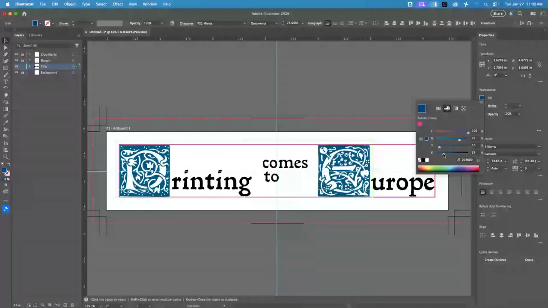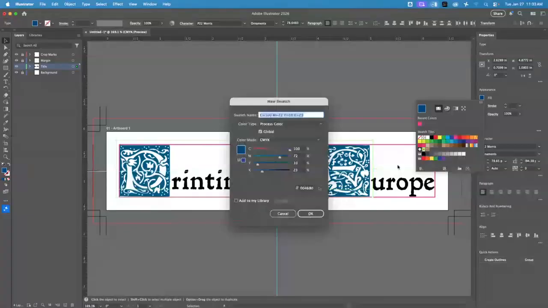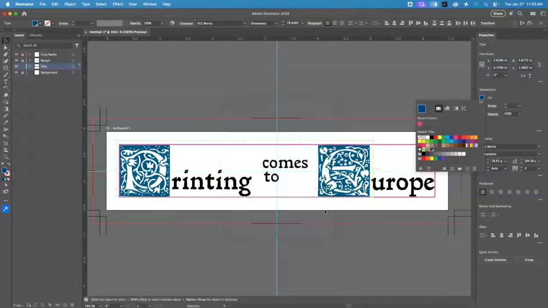Looks good to me. So what I'm going to do is go to the swatches and click plus. I'm going to call it, I don't know, new blue. This is something I try to do all the time. It's not necessary, it's better. If you're in my brand and media, it's a perfect one for that. So I'm going to click new blue, and I'm going to change it from process color to spot color. I'm going to make sure that global is checked, and I'm going to hit OK.